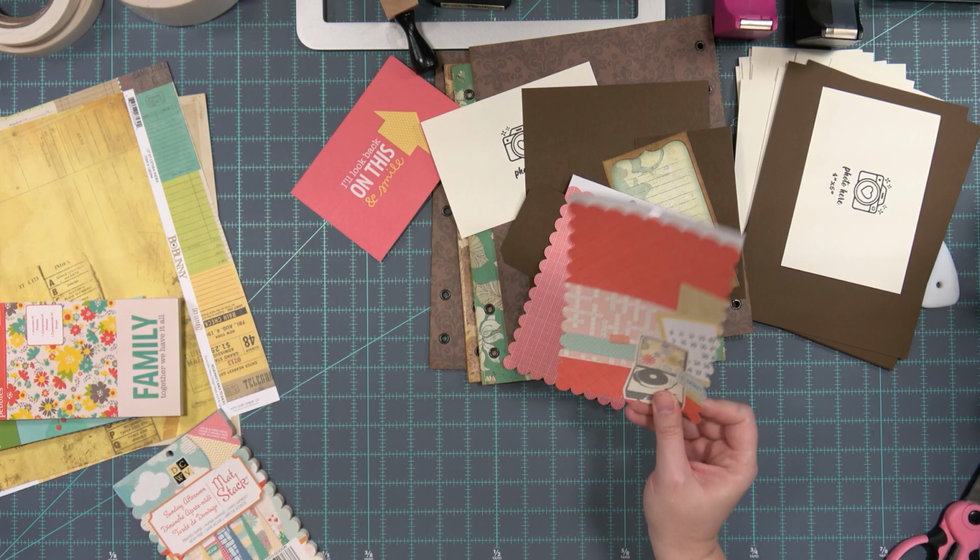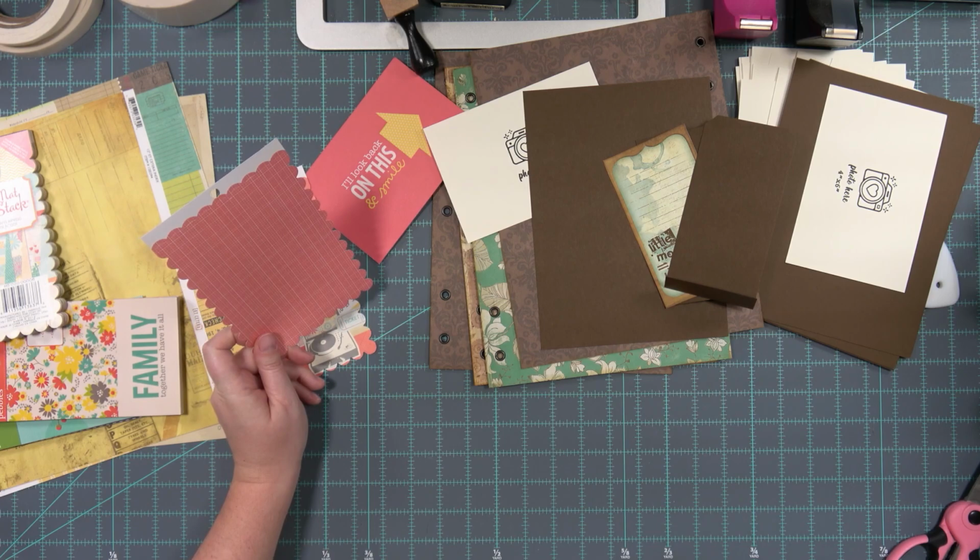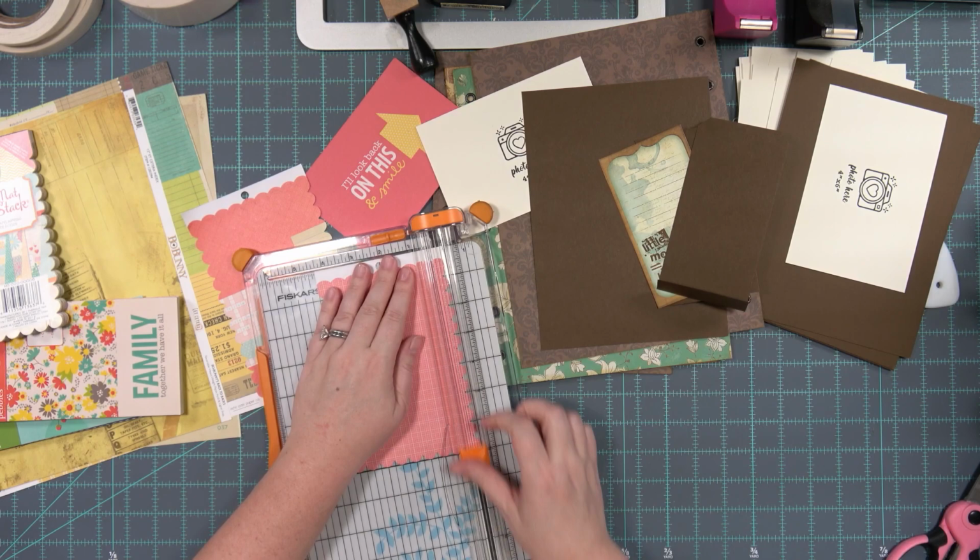Okay, so on the back, this thing is 3x6. So this needs to be 2 3/4 by 5 3/4. And we want to cut the scallop off first.